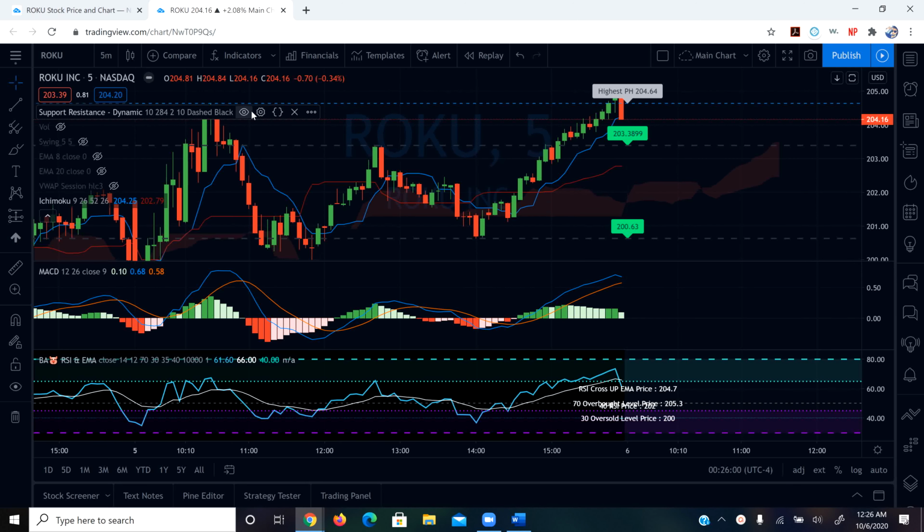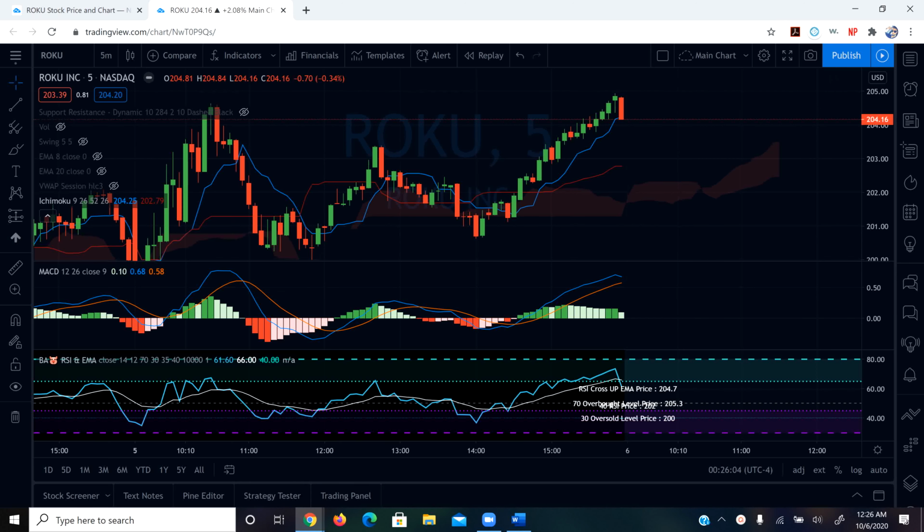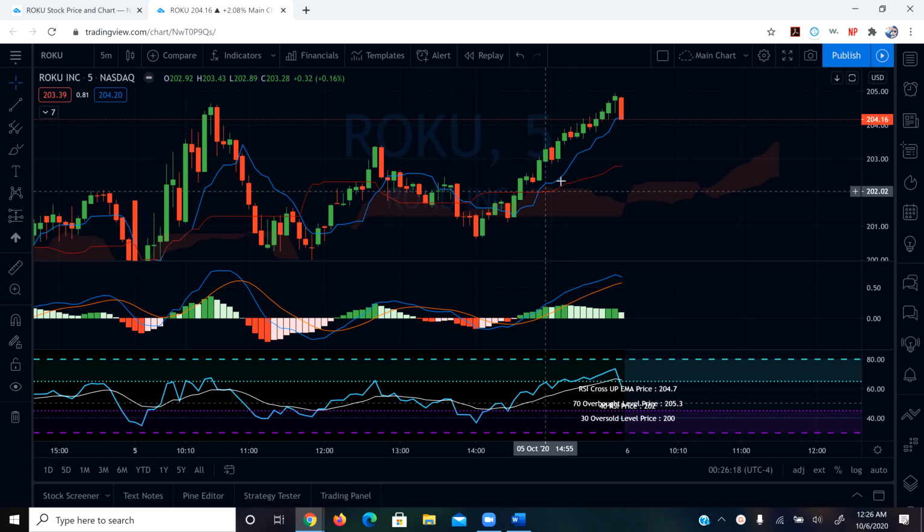So really what I'm trying to show you guys here is that the Ichimoku Cloud is a great indicator. And just to go back to what it is again, it's a type of charting system used in technical analysis to display support, resistance, momentum, and trend in one single view. So with that said, you play calls above the cloud, puts below the cloud. Inside the cloud is where you don't play because consolidation is happening. And that is what makes the Ichimoku Cloud such a great indicator.